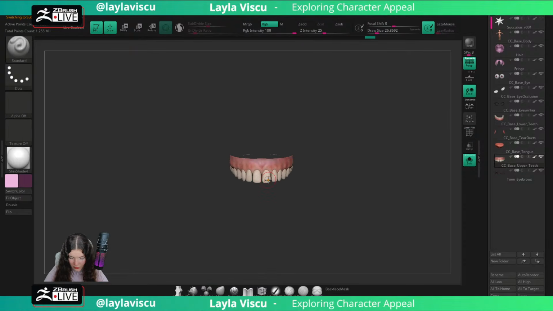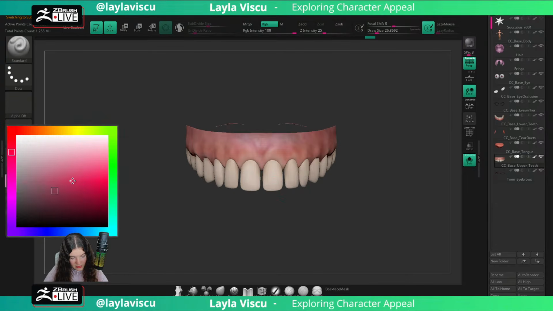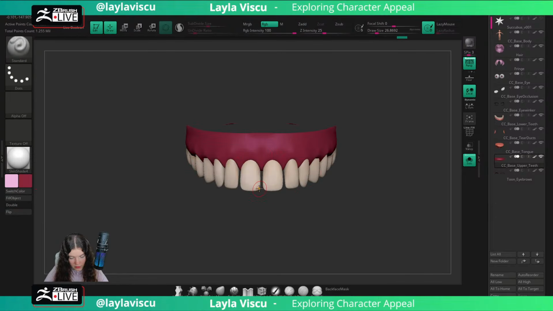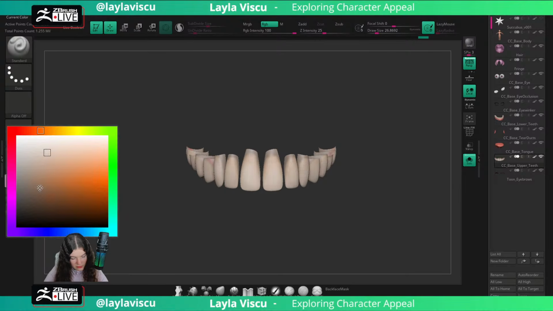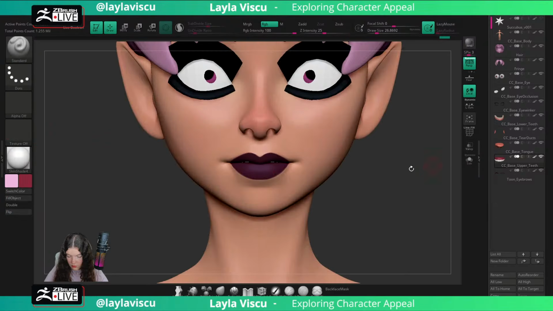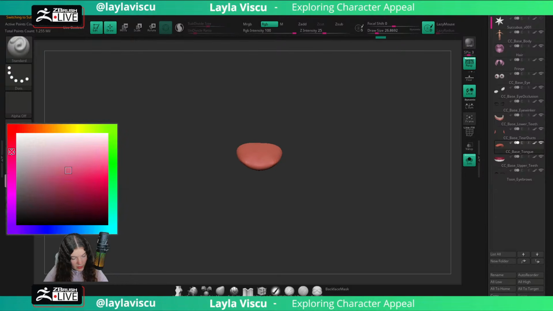Might also, while we're here, give her more of a stylized gum color. Fill. And same goes for the teeth. Just white is good. And the tongue can be pink.